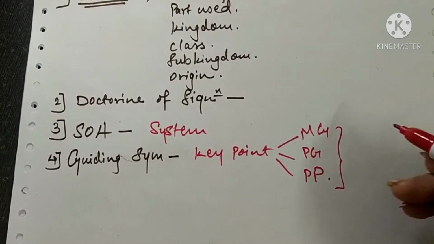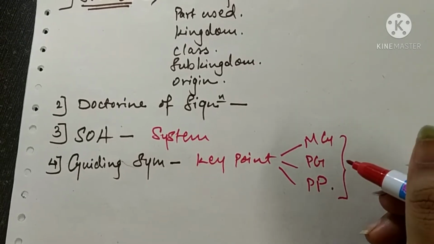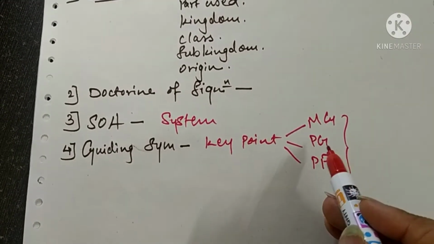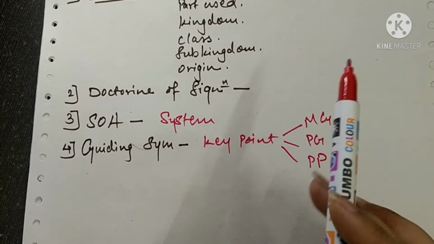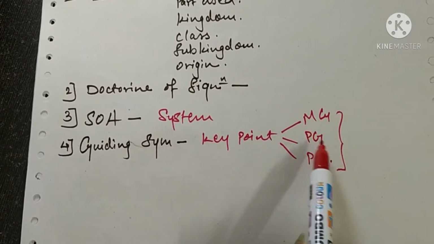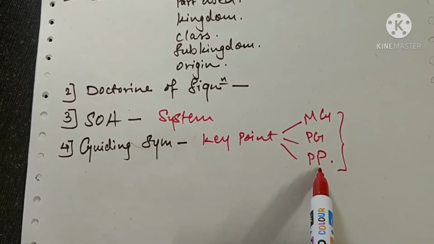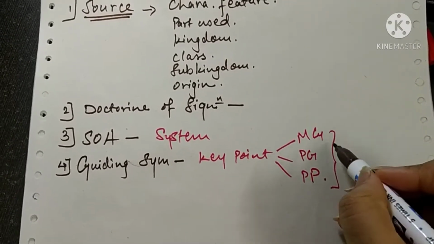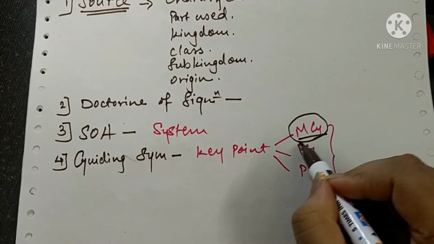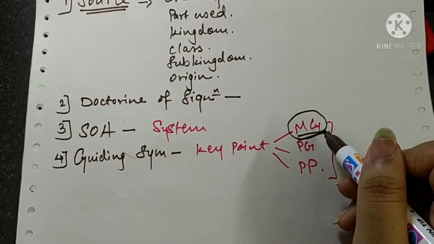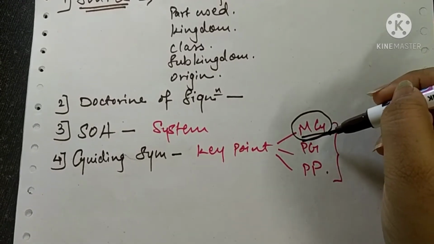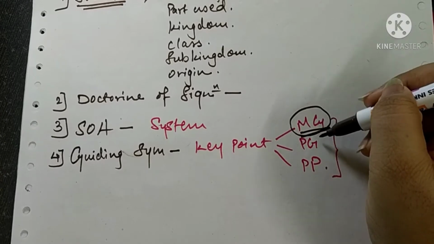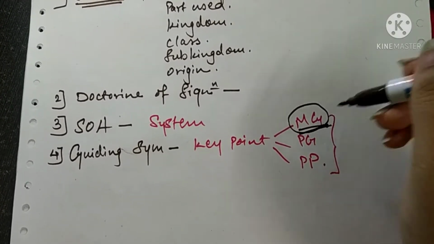Learn in any way, like learn through pictures, learn through mnemonics, or use Allen's Keynotes, but we have to focus on the guiding symptoms and the key points of mental general, physical particular, and physical generals. Keep in mind that we have to focus more on mental generals, and see what the similarities are between the mental general and the physical general. See the link between these two.